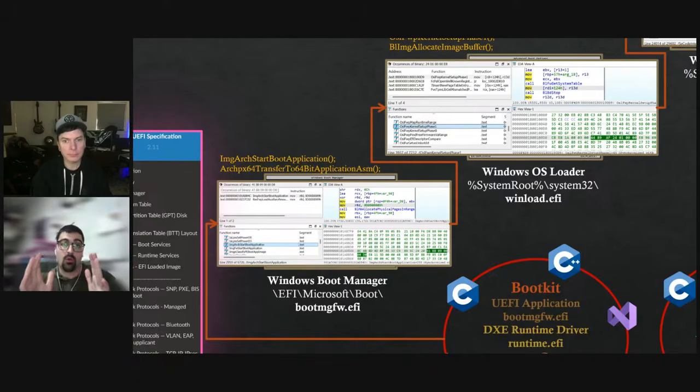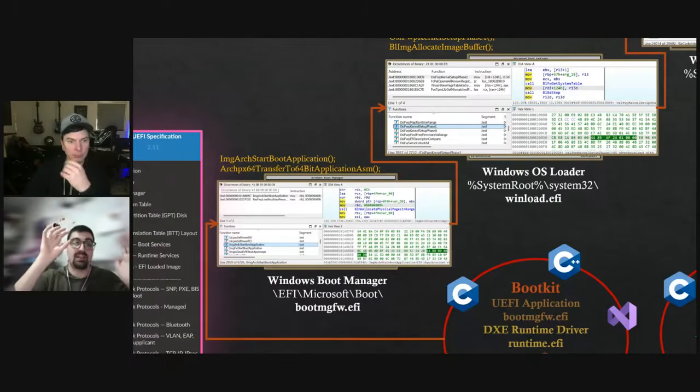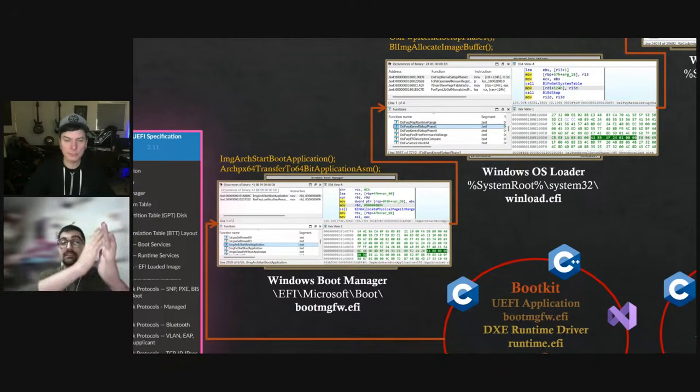locate the specific function in memory, go to the start of the function, and pick the first bytes and replace them with an instruction that says, hey, I want you to jump to another address. And in that address, we're going to have our custom version of the function. So if we do that, when that function is called, first we're going to execute our custom code, and then we can replace the first bytes again with the original version of the bytes in order to execute the original function. And if we do that, we are not going to break anything.